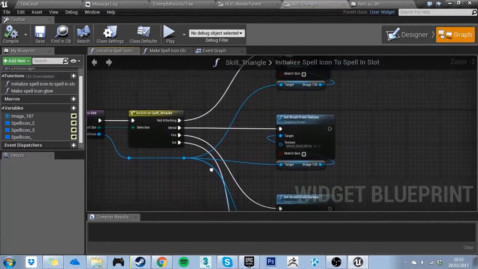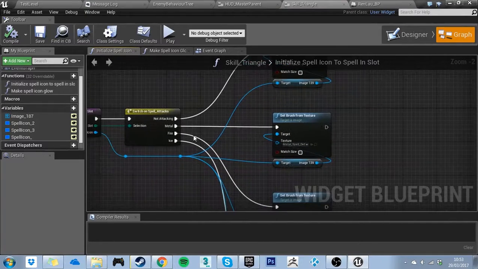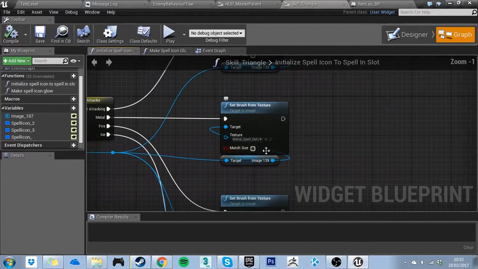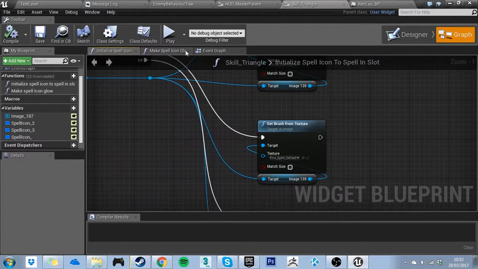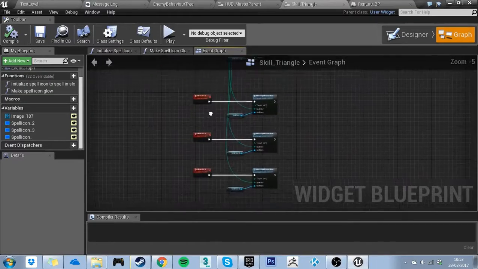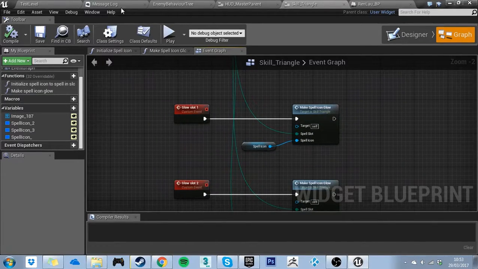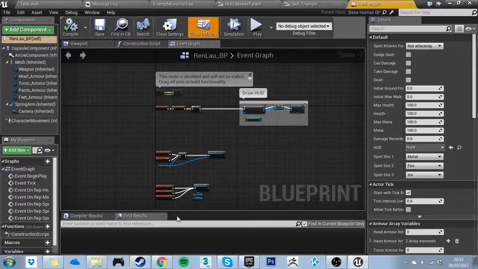If I'm using metal in any slot, it's going to set the image to be a metal spell. If it's fire, it's going to set it to be fire, and so on. And then for the glow, I just update it again whenever it's being used. I think that's in the parent blueprint.